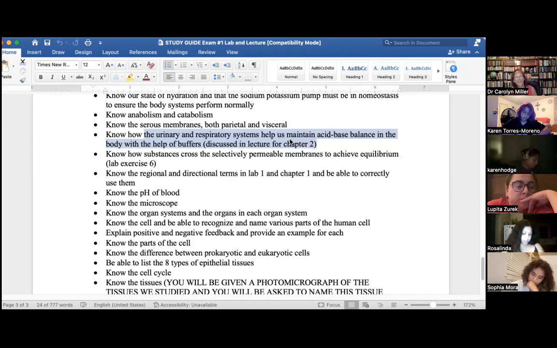Urinary system will also eventually, I just ate a whole case of oranges, citric acid. So my pH is too low. So the urinary system will eventually, it'll take a time, but it'll eventually excrete those products that are affecting the acid-base balance in the body. So these are the two organ systems that help us maintain acid-base balance in the body.